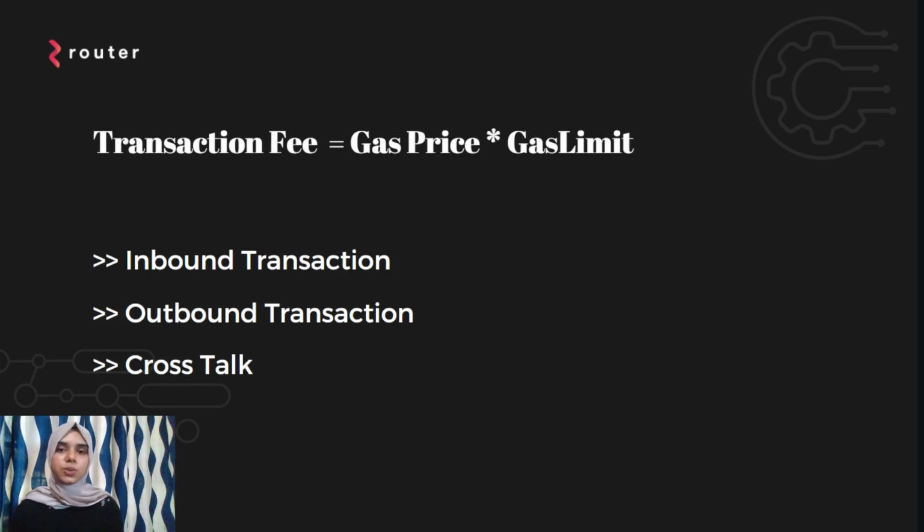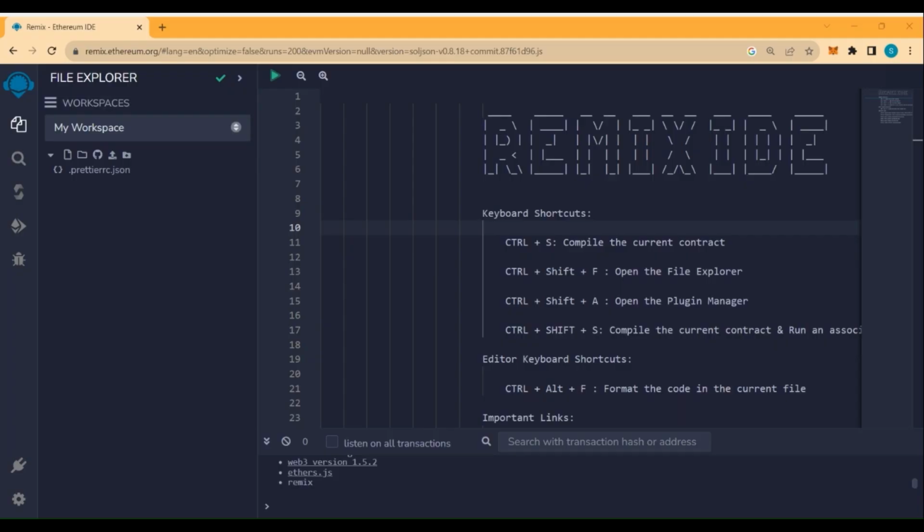This mechanism ensures that the relayer receives their incentive automatically without any delay, and the application can send extra gas limit as buffer since they will get automatic refunds in the case of surplus fee. Now let's move on to the live coding session to build a simple smart contract using Router CrossTalk. In this session, we will create a cross-chain message transfer contract that will transfer messages between different chains, and we will use cross-chain meta transaction for fee payment.